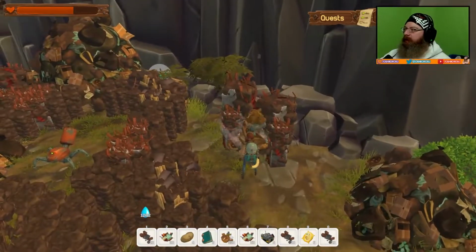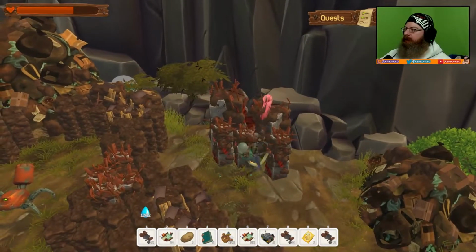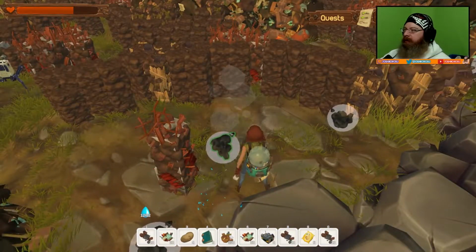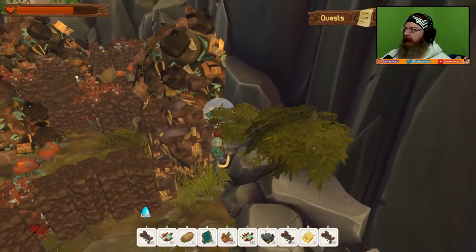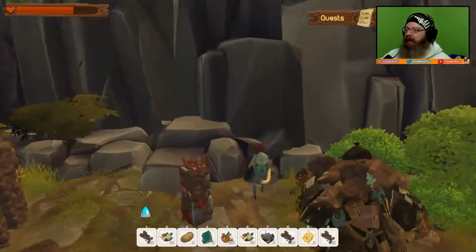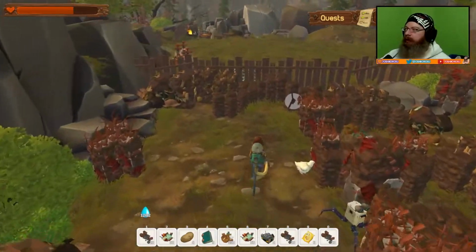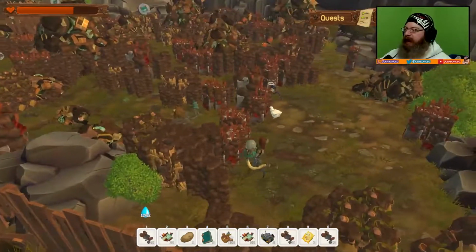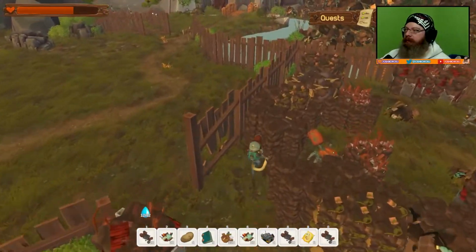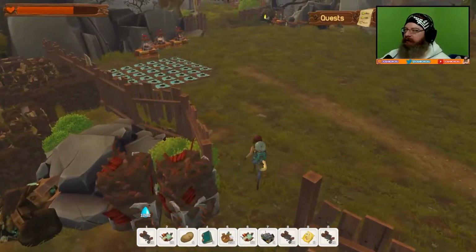What else is going on over here? Yo, just some big old ones. Dude, I feel so powerful. Wait. Oh, the nighttime is coming. Okay, well, we'll come back. Anyways, I unlocked the pickaxe. That's what I was excited to tell you guys. So let's go see what's next.